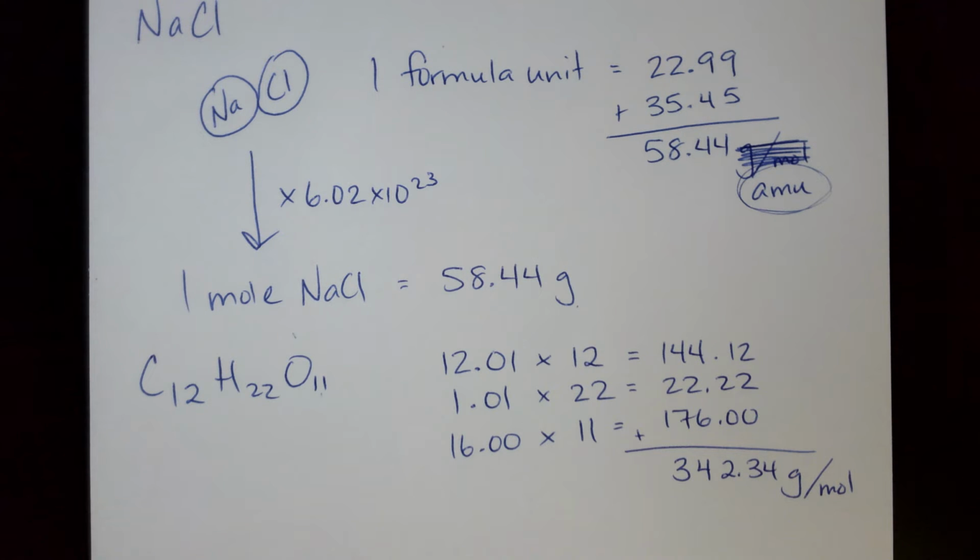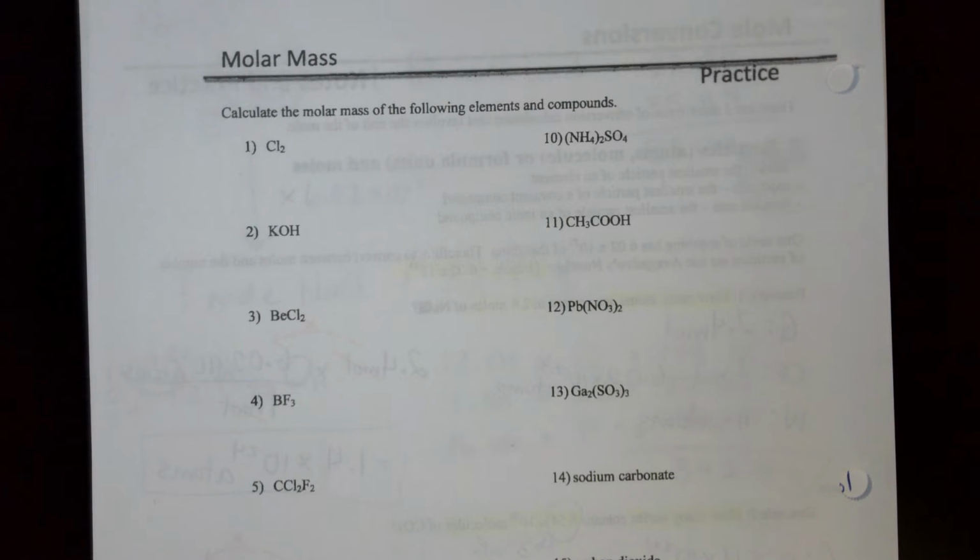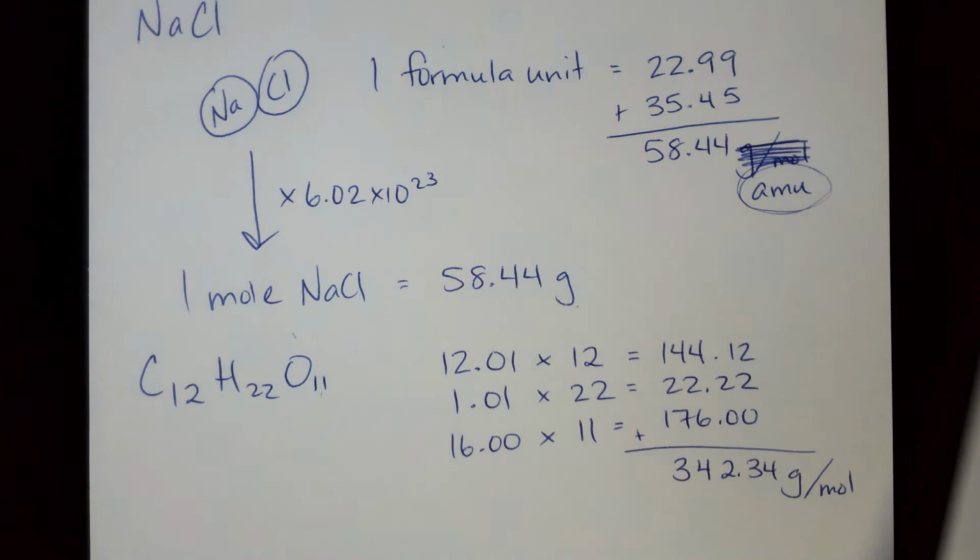So for your mole practice, you have page 10, where we have the chemical formulas of different compounds. You'll have to follow this system of adding up the masses of the number of each of the different particles. It gets a little bit more complicated at the end, where you'll have to figure out the chemical formula first and give that a try. And then we can move on, after you've done some practice with that, to doing some conversions with molar mass.